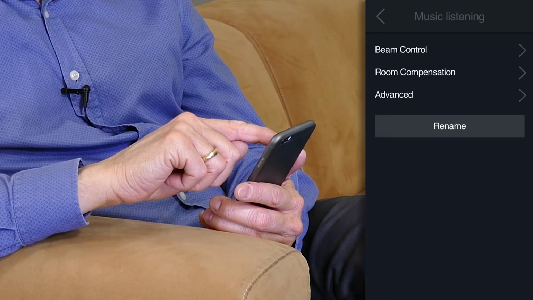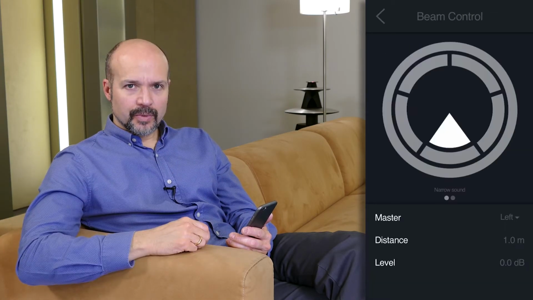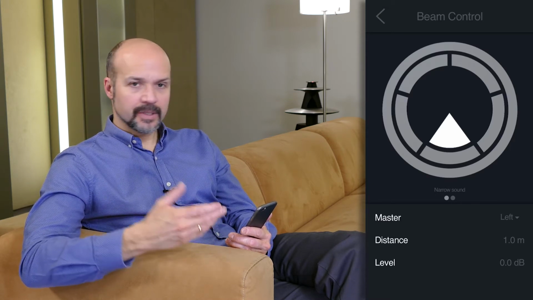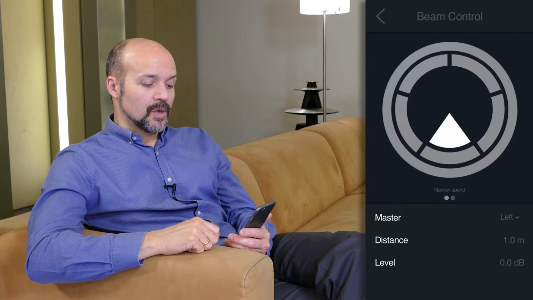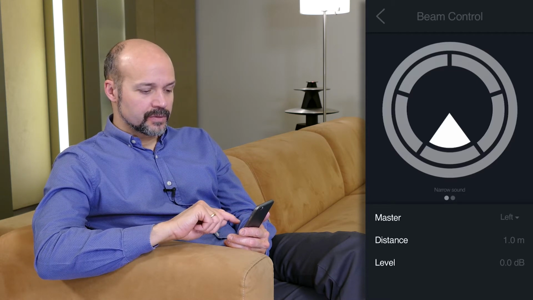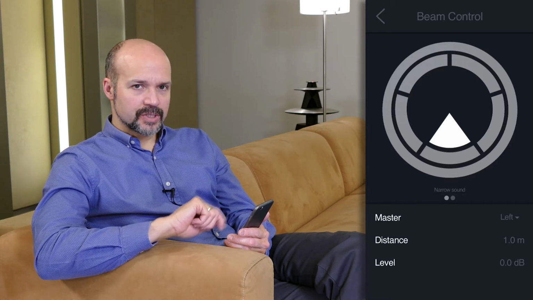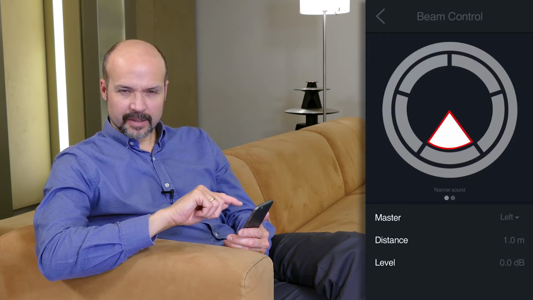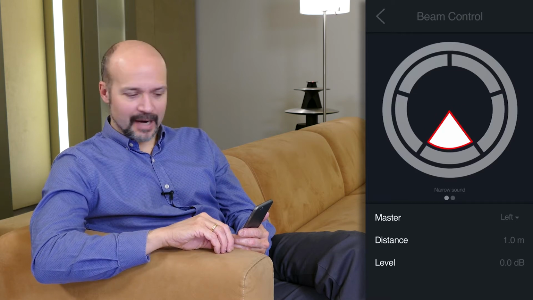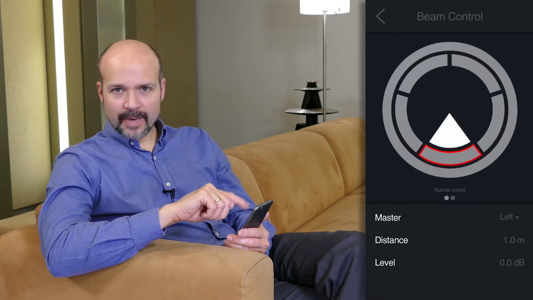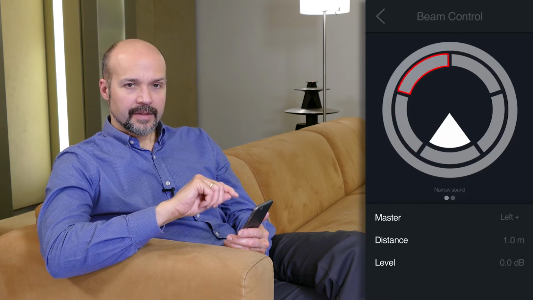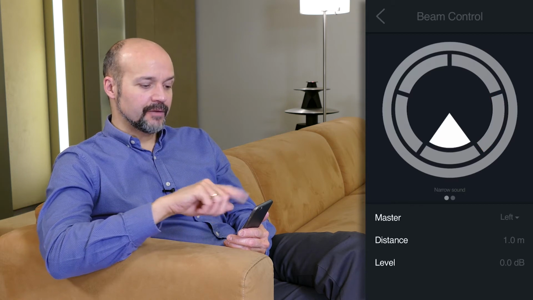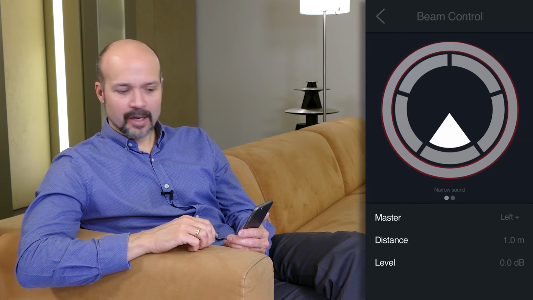Now we'll click on the beam control, which will move us over to the menu where we can adjust not only the direction and beam width of the loudspeaker, but also a number of other parameters. We can see on the top of the screen here that we're controlling the beam width and the beam direction in one area. So that's done with the graphics at the top. The segment, which looks like a pizza slice in the middle, indicates the narrow beam. And then the ring around that with the 5 arcs, that's our wide beam, and that can be rotated in one of 5 directions. And finally, the outside ring is for selecting the omni mode.